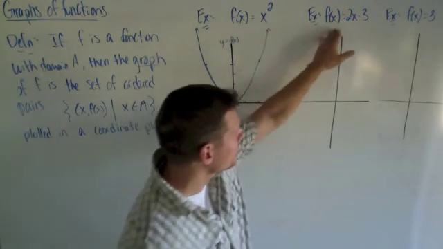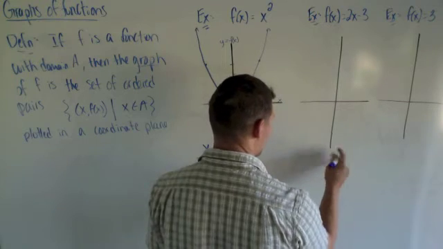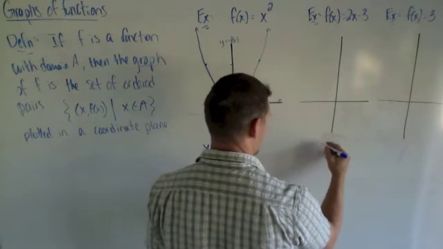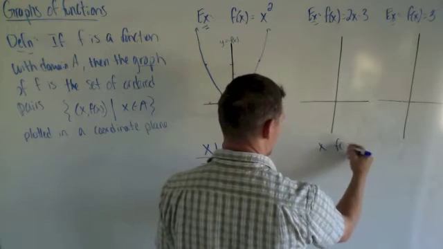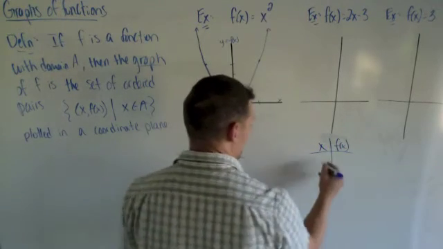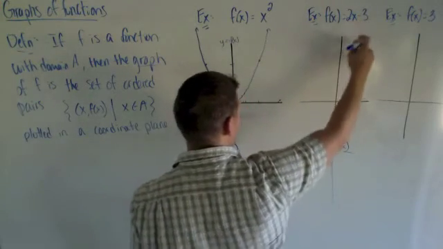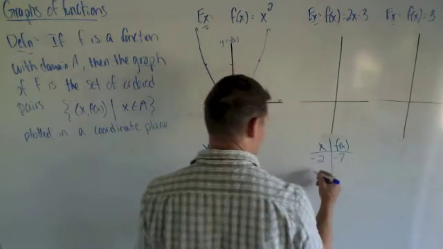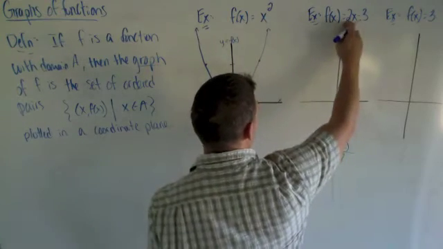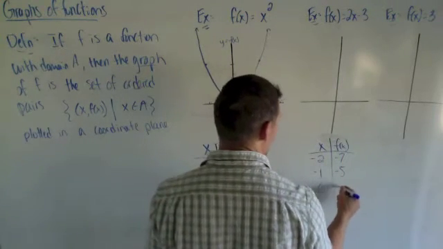This is a linear function here. It's a linear function because it has the form y equals mx plus b, as you will recall from your algebra days. So if we put in x's and we find out what f of x's are, for example, suppose I plug in, say, -2. 2 times -2 is -4, minus 3 is -7. Put in, say, -1, -2 minus 3 is -5, right? I put in 0, and I think we get -3.